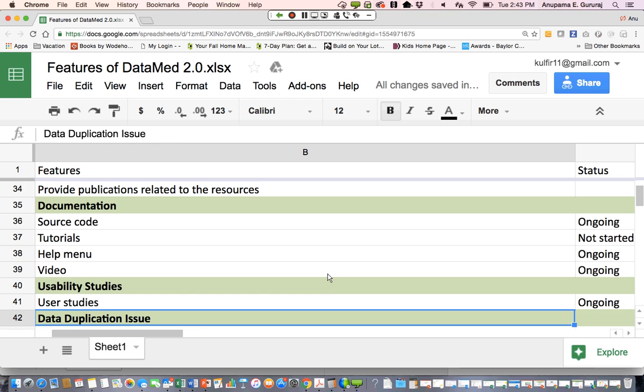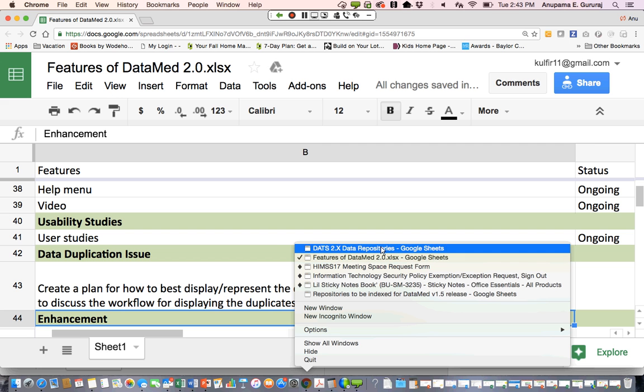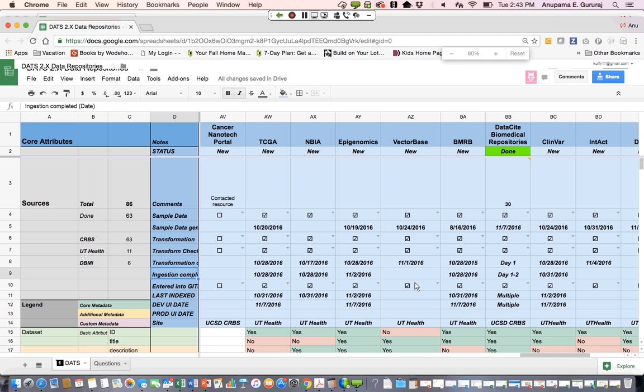So the other thing that I wanted to quickly talk about is we have two spreadsheets.